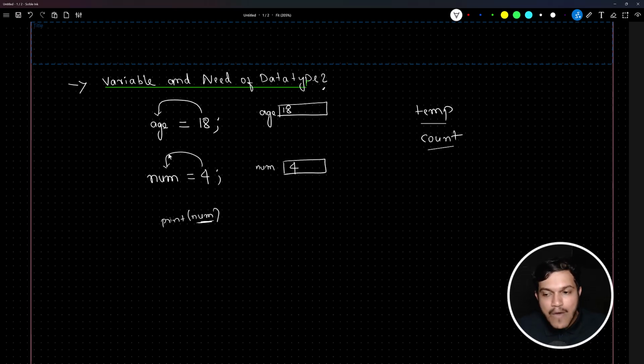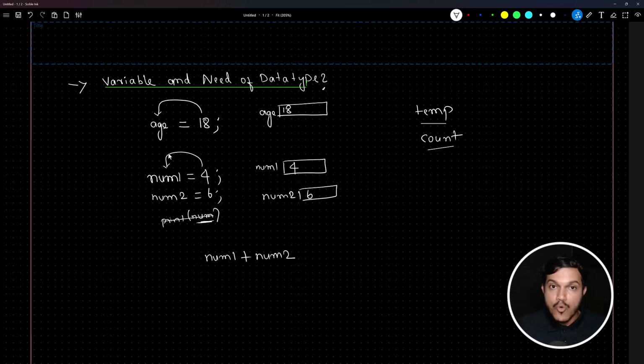For an example, I have one more variable. This is num1. I have one more variable by the name num2. I have given it as 6. 6 has been assigned. There is one more memory on your computer which is by the name num2. Maybe I want to perform some operation on these two pieces of data. I need not take this data directly. What I can do is I will say here num1 plus num2. That means I am referring to what data is there inside this variable. Please add it with whatever data we have inside this variable, and whatever the total result is, I will store that in maybe one more variable by the name result.